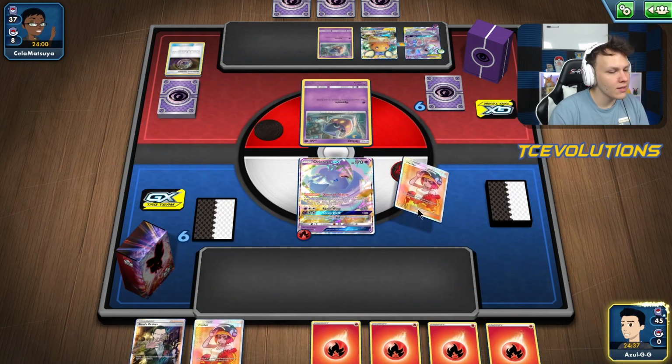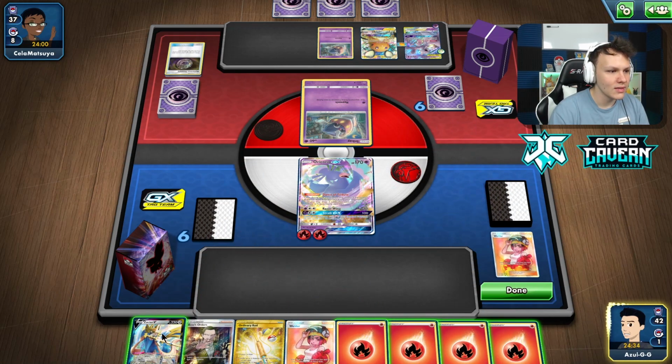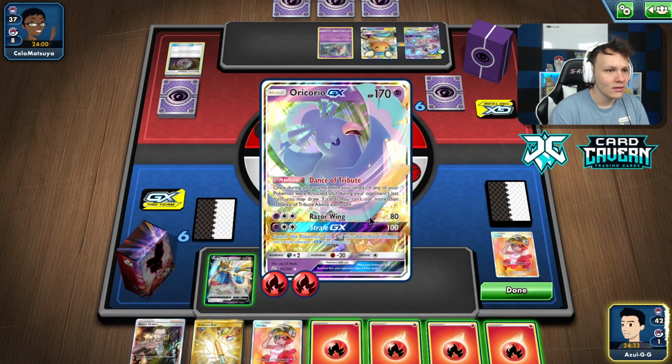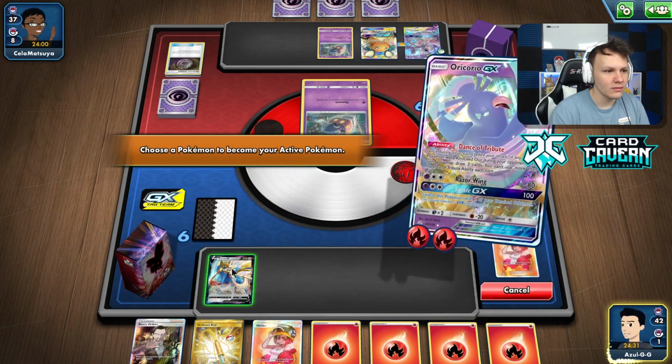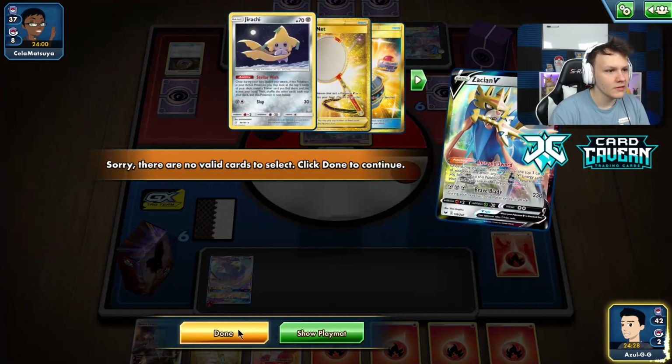Draw for turn is a Welder. All right, we're gonna Welder 1 to the Oricorio just to draw some cards. There's a Zacian. Oh man. All right, we're gonna retreat and just Intrepid Sword.